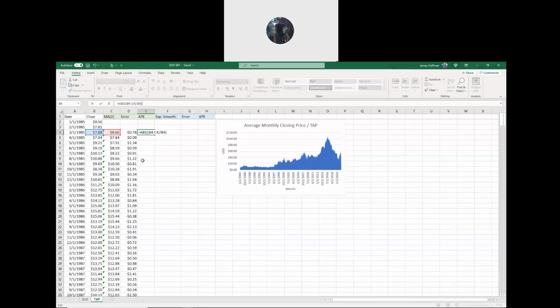So that's the absolute value of the actual minus the prediction over the actual, about 9% off. And then we'll just drag that down to get all the other APEs.